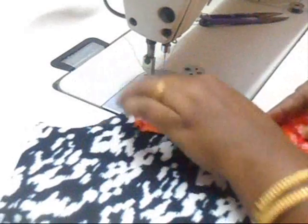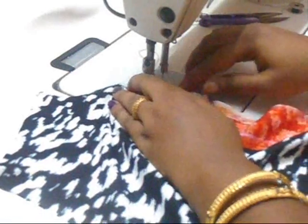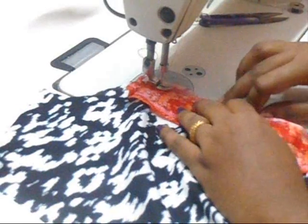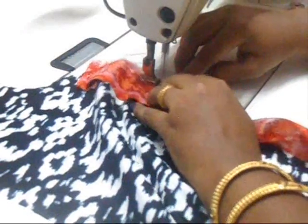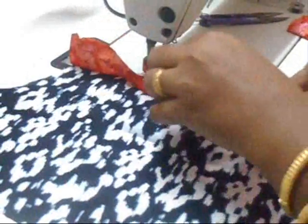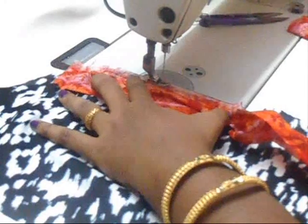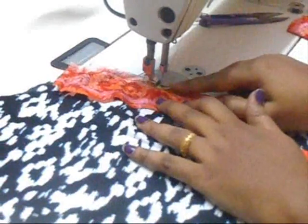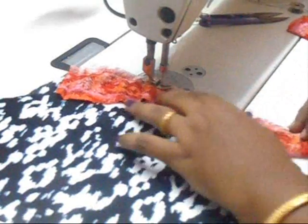So first it's going to be a cross sewing, so it's in like a V shape, I told. So just sew it. When you come to the point of that V, just lift your foot up and turn the fabric a little bit, and you're going to continue sewing.